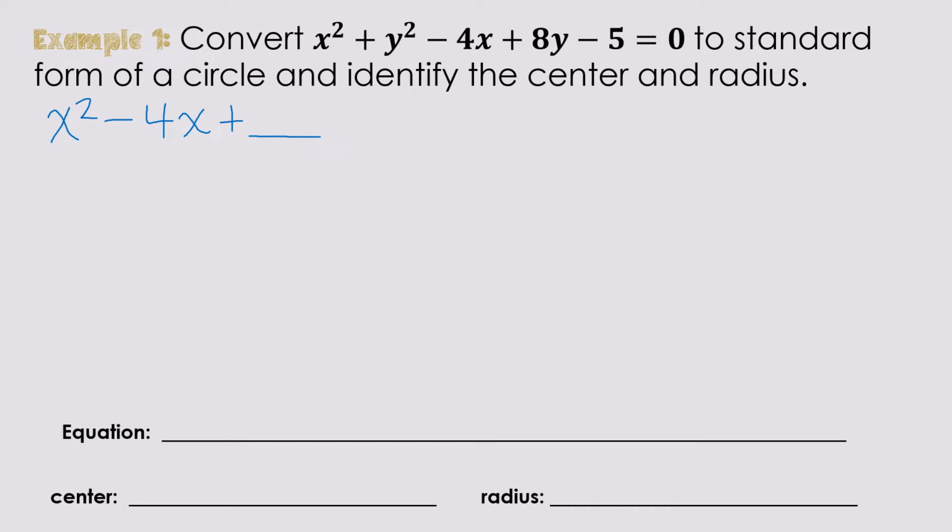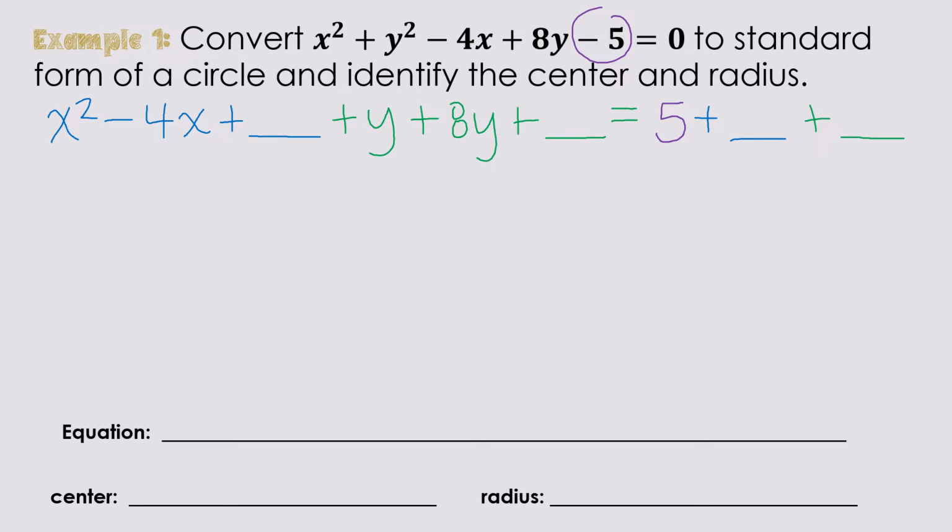Now I'm going to do the same thing with the y squared. So I've got a y squared and an 8y together. They're on the same side of the equation, so I don't need to change anything. And then I'm going to leave a blank space after that. My constant of negative 5 needs to move to the other side. To move it, I would have to add it, which means it's going to flip to be a positive. And then I'm going to make sure I have my blank space after that 5 to represent the value that I'm going to add to the x's, and also a space to represent the value that I'm going to add to the y's.